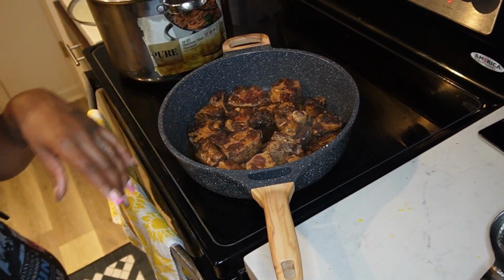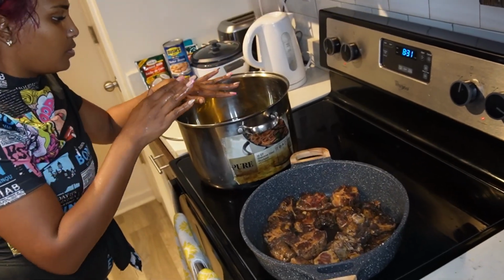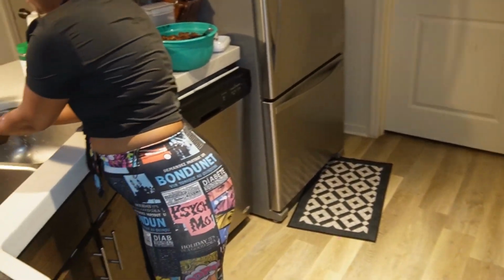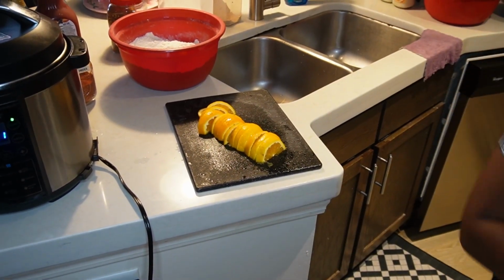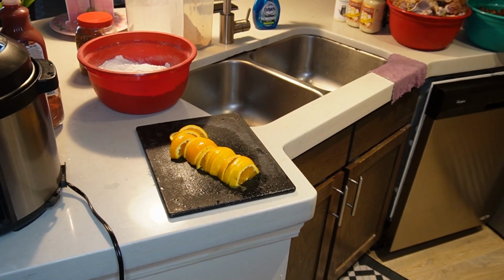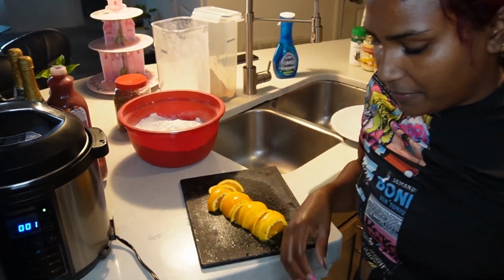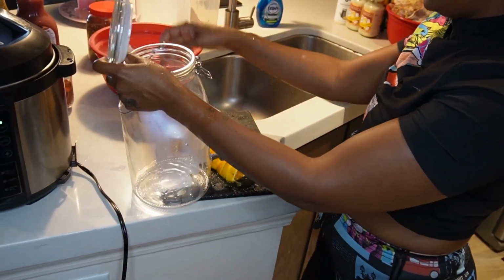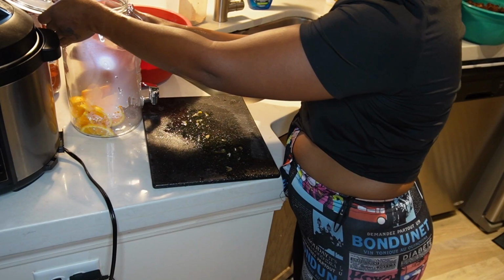The pressure cooker and cook for about an hour. Yes, it takes that long. But anyway, guys, this is how I cook my pot in this pot. Almost there. I'm gonna finish over here. So I'm just gonna coat some chicken while. Let me move my foot out the way first.